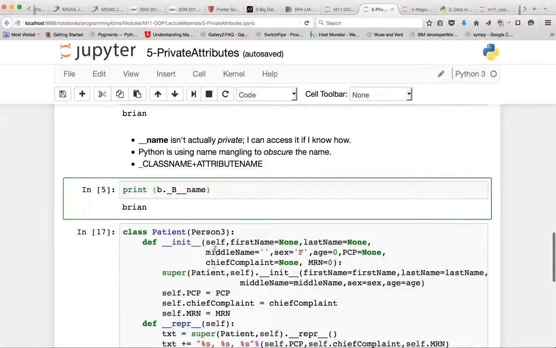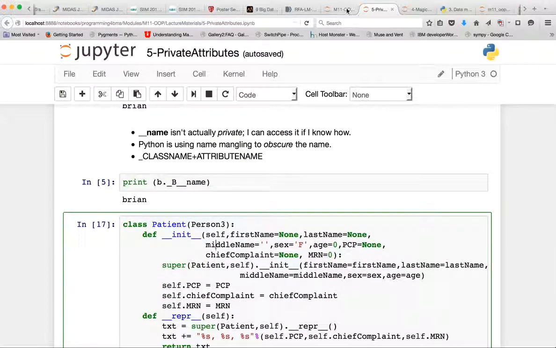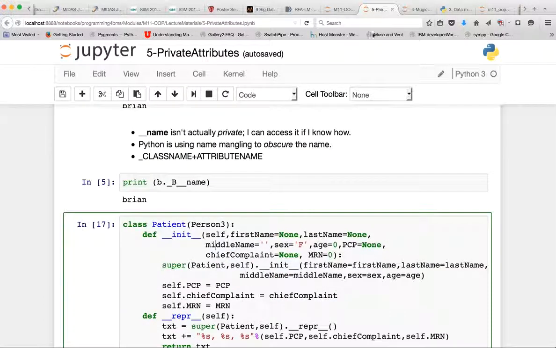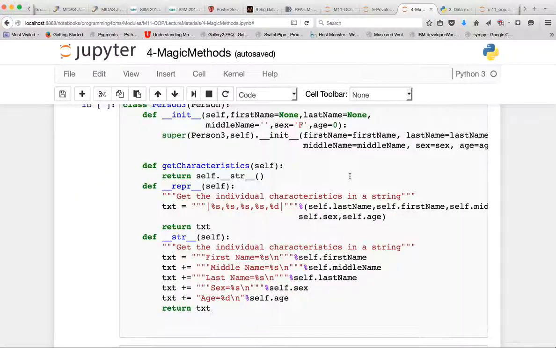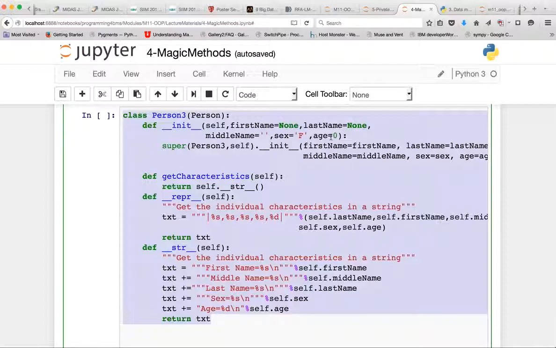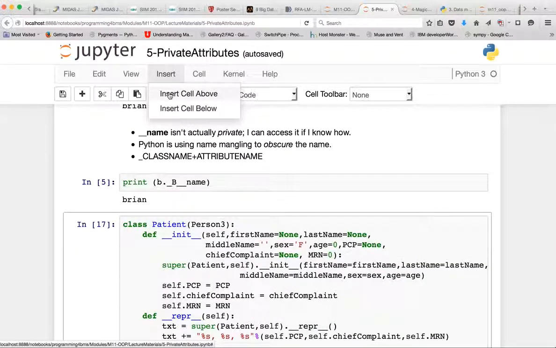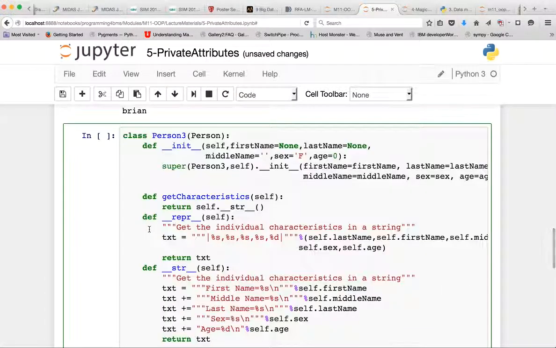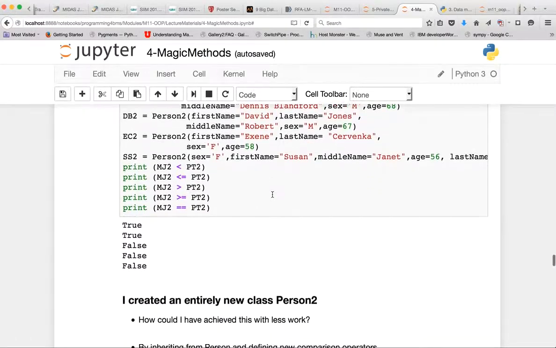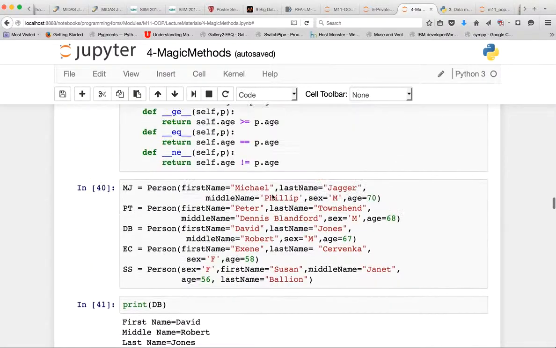So here I've got to fix this because I split my notebook up. Let's see which one I want. Okay, I want to inherit from person 3. So I've got to paste this into my notebook. Patiently wait with me here for a second. And then that needs person, so let me come back up here and copy my person class.